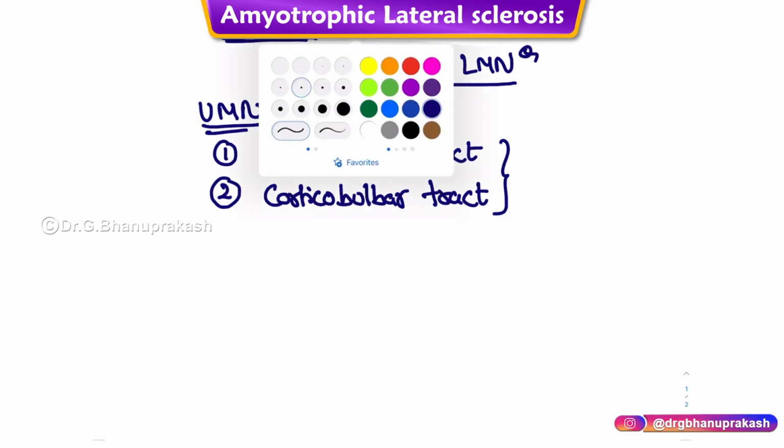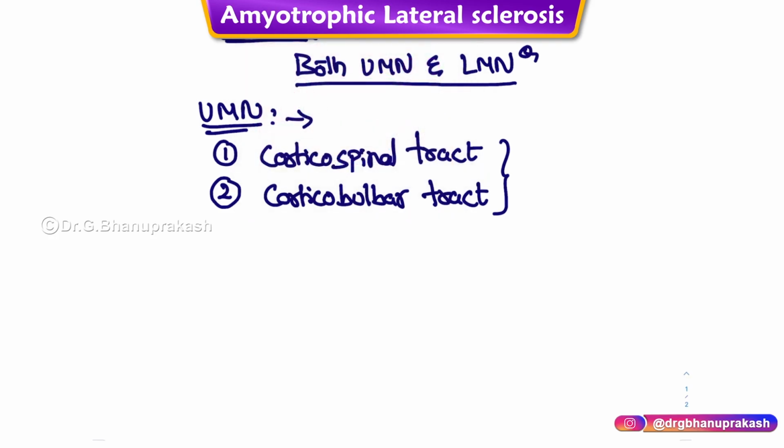Let us discuss one thing here, guys. What is the corticospinal tract function? The corticospinal tract facilitates movement by activating anterior horn cells. Where are these anterior horn cells located? They are located in the spinal cord. And remember, anterior horn cells belong to lower motor neurons. So the corticospinal tract activates the anterior horn cells, which belong to lower motor neurons.